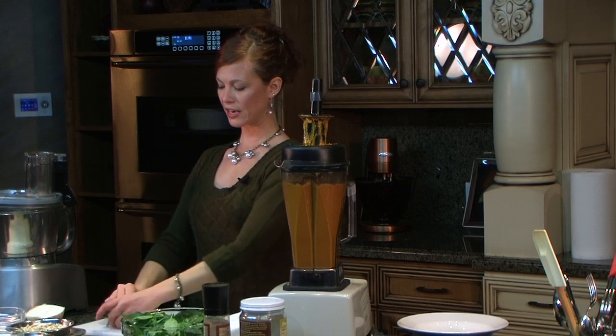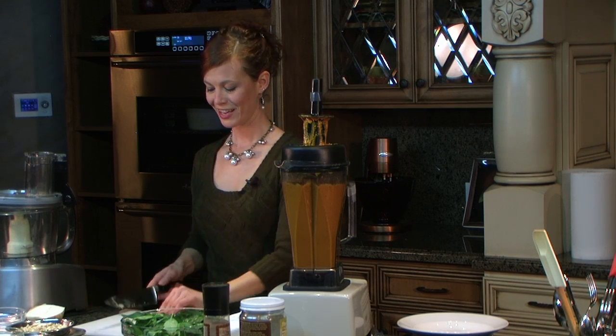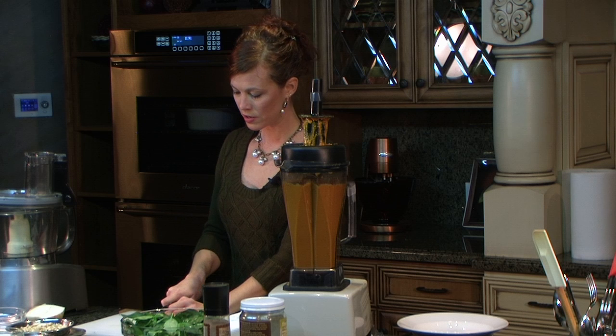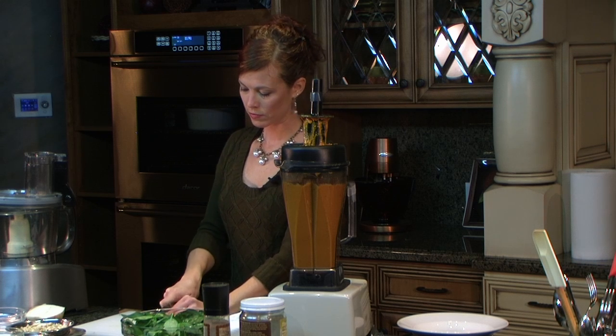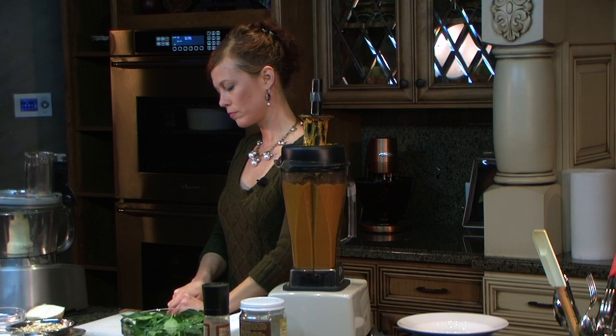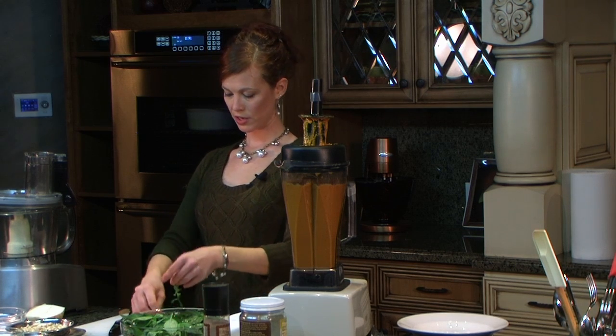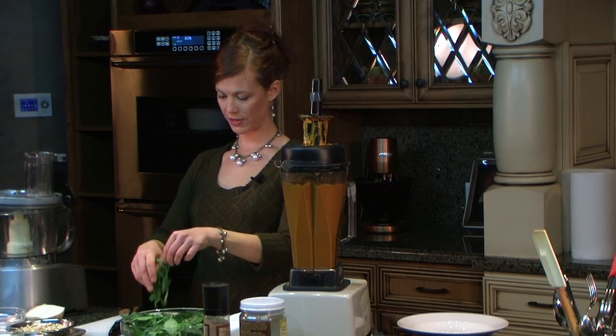So you go like that, you stack them, and you roll them like a little tortilla, like so. And then you just slice them really thin. And then you've just got like cool basil confetti like that. Okay.